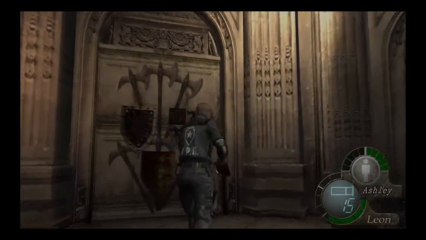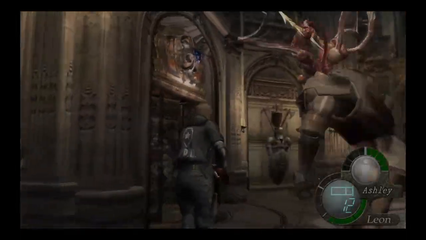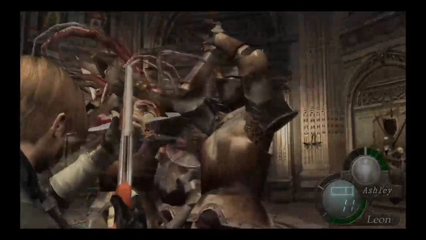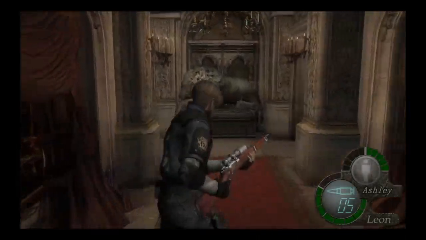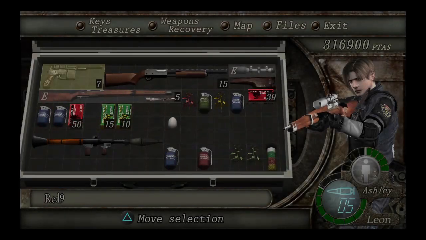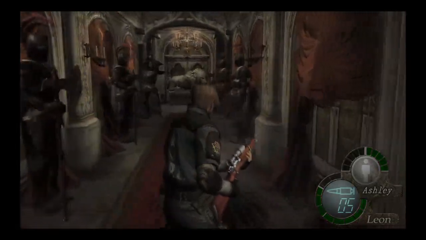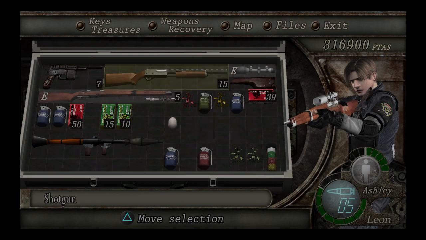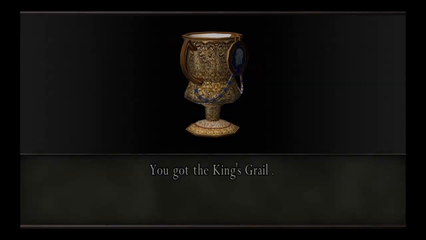Whoa. No, stay back. No, I'm dead. Okay, so the strategy that I'm trying to pull here is to pop all three of their heads. If I pop all three of their heads, I could use a flash grenade, which I have plenty of. Using the flash grenades, I could destroy all three of them at the same time, which saves ammo for me. So, we shall try that again. Do I have enough shotgun ammo? Yeah, I have shotgun ammo. Go around for days. So let's just go from the start.